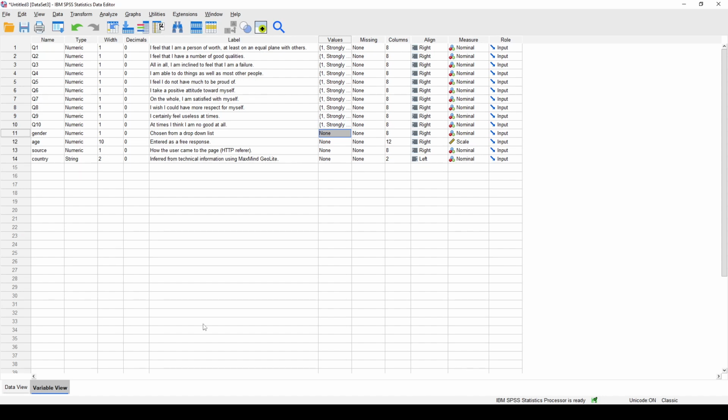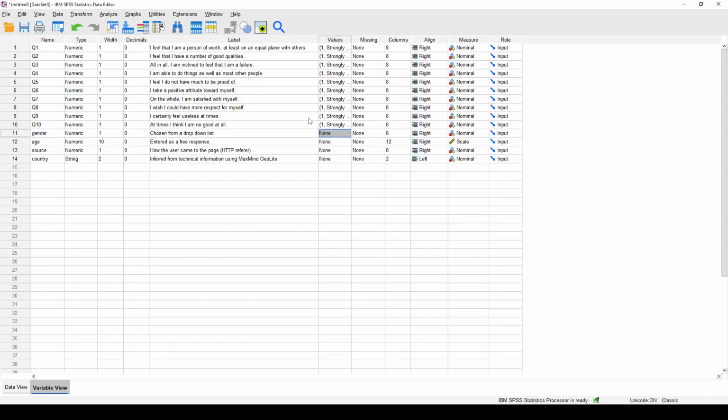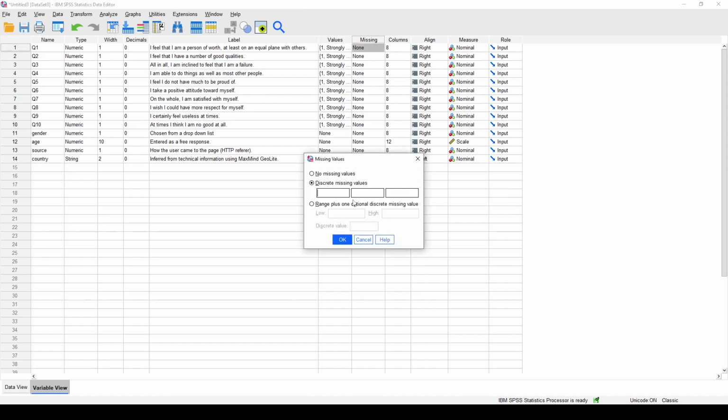Now I've entered the values, but if you remember in my codebook, I'm actually missing one of the values. That is, I had a 0 representing no answer or missing. Don't forget, in our variable view, we have another attribute where we can declare missing. And for questions 1 through 10, I'm going to declare a value of 0 to be missing. Some codebooks in, say, a government dataset might declare all values above 99 to be missing.